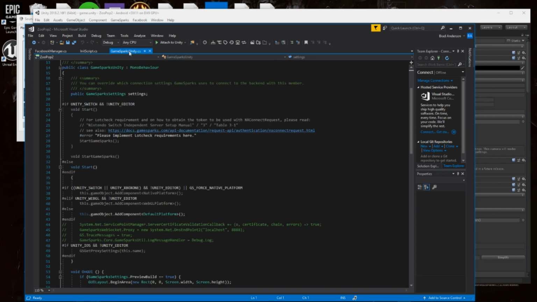Now, there's also what's called GameSparks, right? This is our leaderboard. This is where we can keep leaderboard information, whether you're playing Zoopop on the iOS or within Android, Xbox, which is not available on yet, any things like that on the Switch. All this can connect with GameSparks because GameSparks is a server-side set of data.